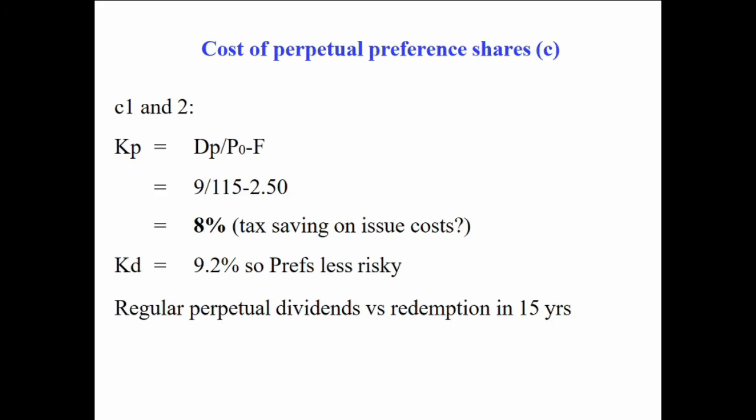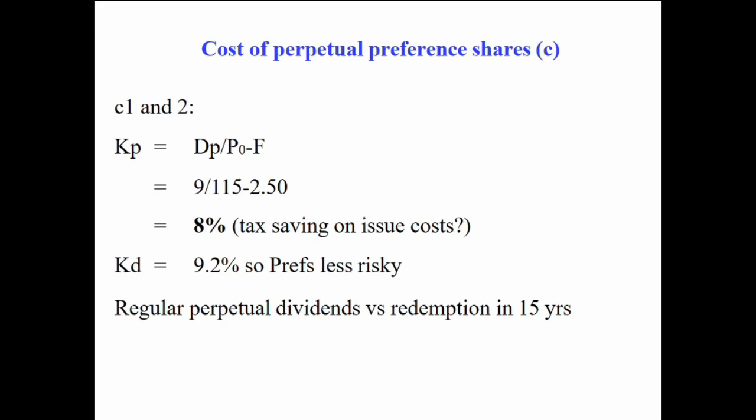So depending on what the preference shares will be used for, there could be certain issue costs that SARS allows a tax shield on. So depending on what the finance is used for, SARS will allow a tax saving on the issue costs in certain situations. We'll have a look at this a bit later.